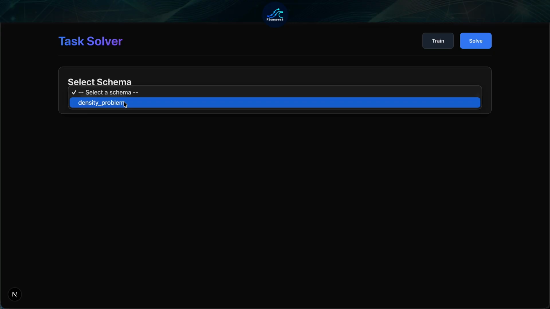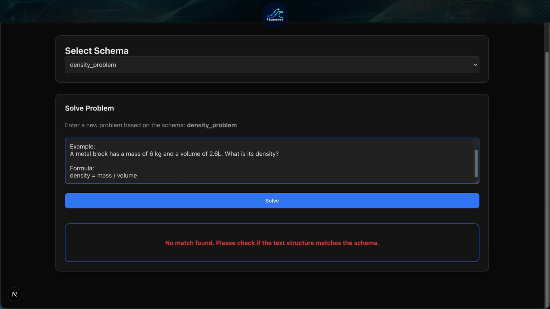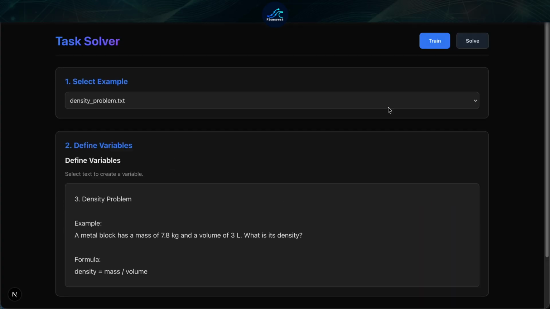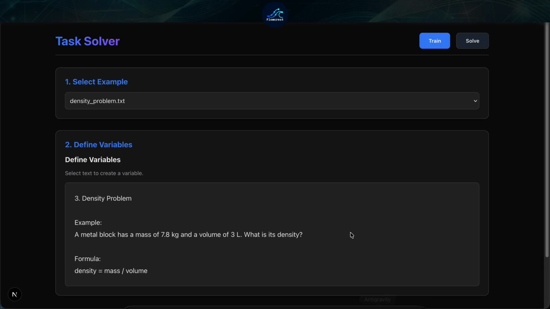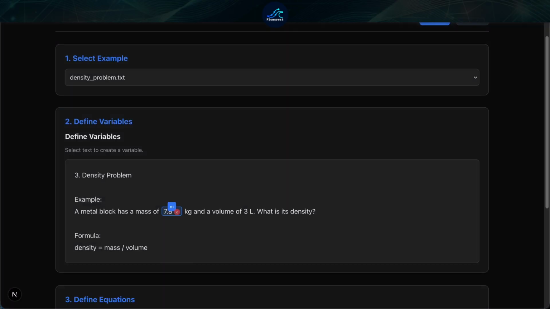Oh, okay. So this wasn't what I was looking for. We have to select here manually. I want the program to automatically detect this problem, but let's see if the calculation part works. No match found, please check. Okay, so we obviously have a problem. It might be due to that number 3 right there. So let me try again and configure the variables. Let me see what we are getting here. Okay, so it looks like we are duplicating.